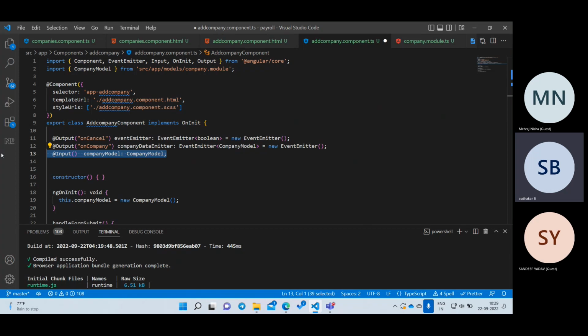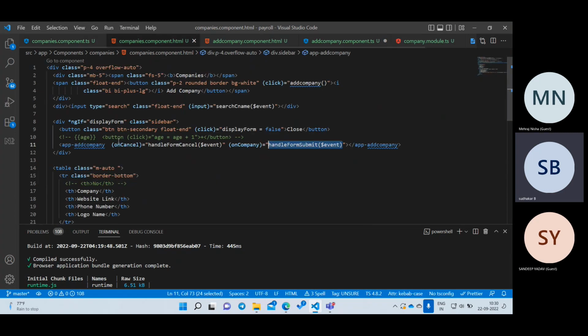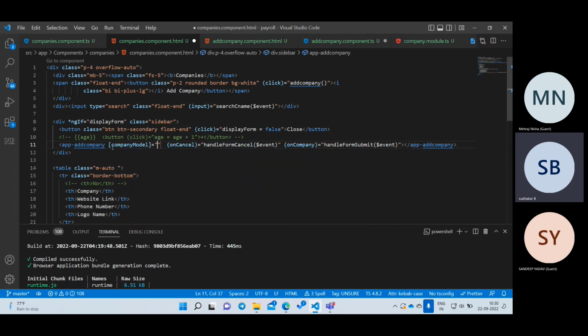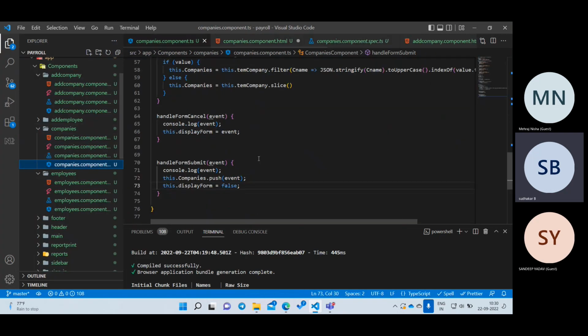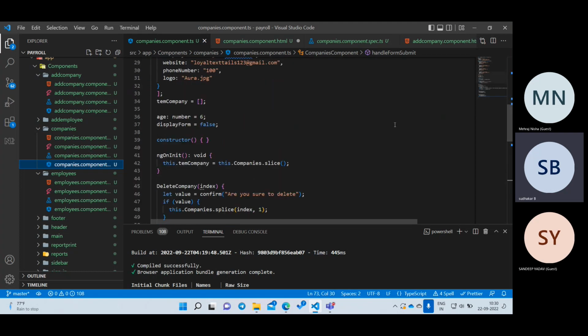Now @Input is done, right? So whenever I'm adding the attribute variable from the parent, I need to pass the data. How will I pass it? Simply write the square brackets symbol, company model. I need to pass the object, right? Because I don't have an object, I'll go to my TS file and write one simple model here.